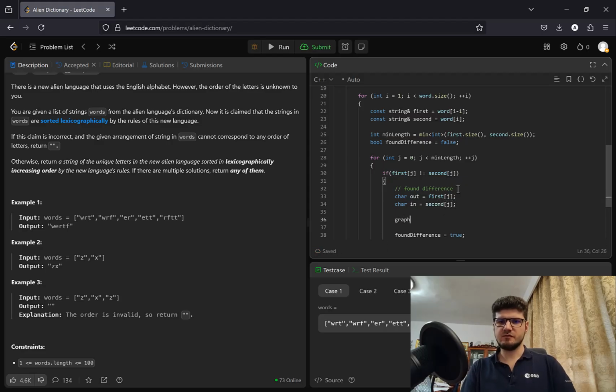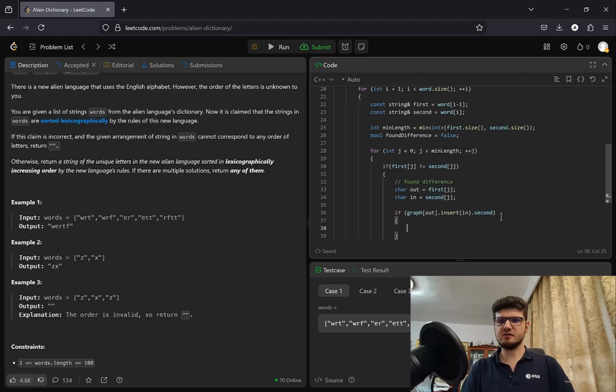So graph of out, insert, ready to set in, and then if this succeeds, insert returns a pair, and the second value of the pair is a boolean that tells you if the operation has succeeded or not.